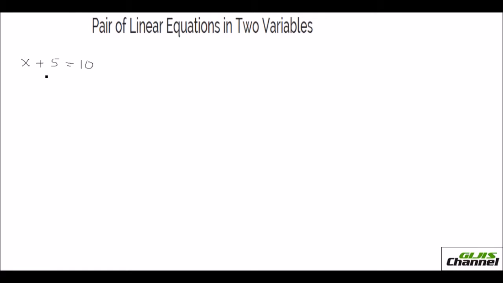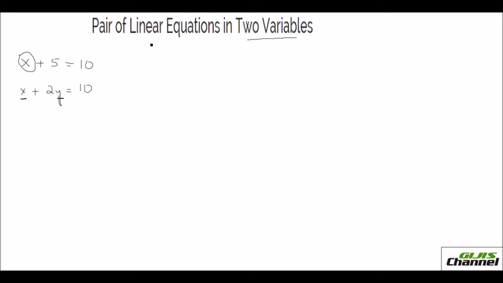This is a linear equation, but you have only one variable, that is, one letter in this equation, so that would be a linear equation with one variable. Since here it is two variables, your linear equation will have two letters, two variables, like, say for instance, x plus 2y equals 10 or something like that. Here I can call it a linear equation with two variables because I have two variables, one x and one y. So now you understood why we call it a linear equation with two variables, right?